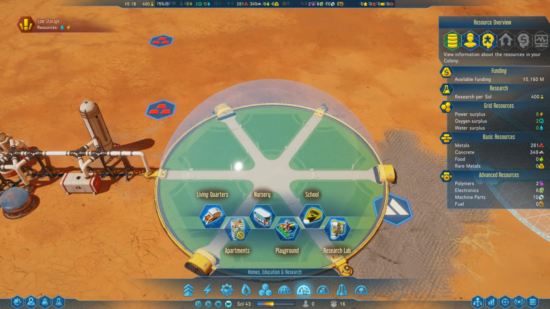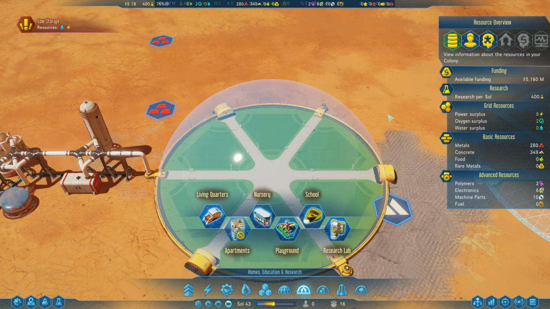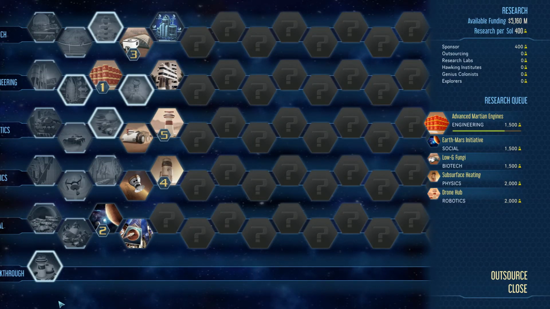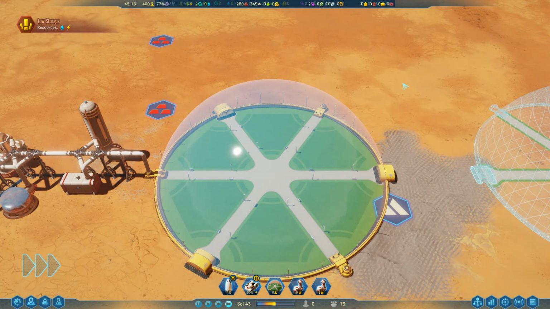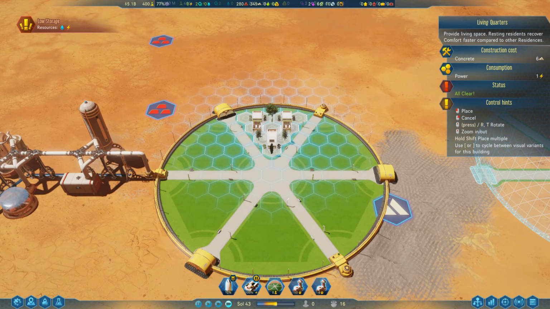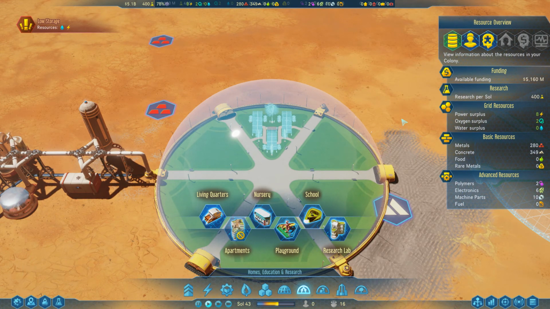Apartments, you say? I mean, we can't do it yet, but we don't have many people. Not too terribly worried. Let's take a look at our research. Huh. No, apartments are going to be too far down. We only call in, like, 14 people in the initial run anyway, so let's just go ahead and build. Yeah, we just have these guys. Let's actually go on a speed one here for a little bit, so we don't get too far ahead of ourselves.